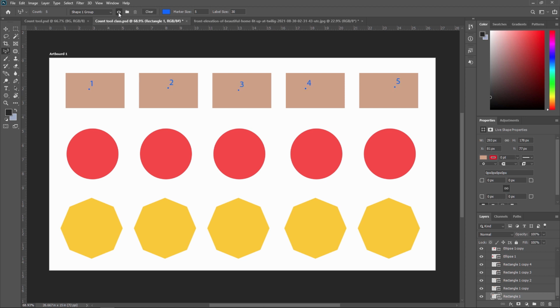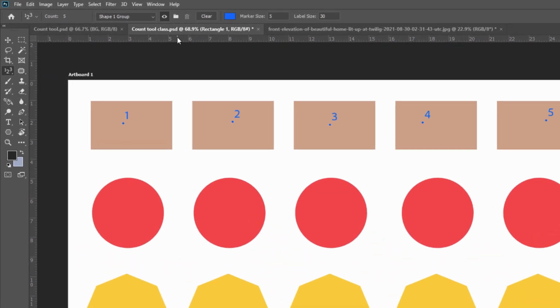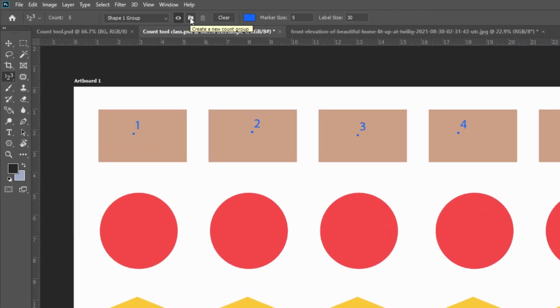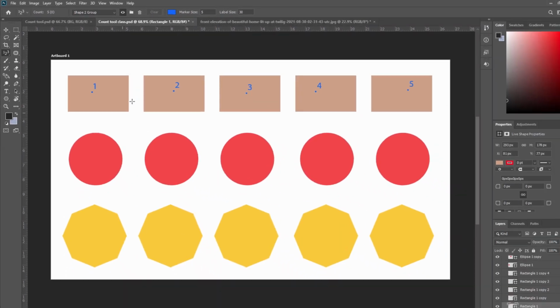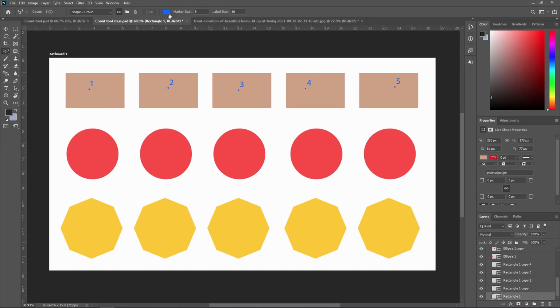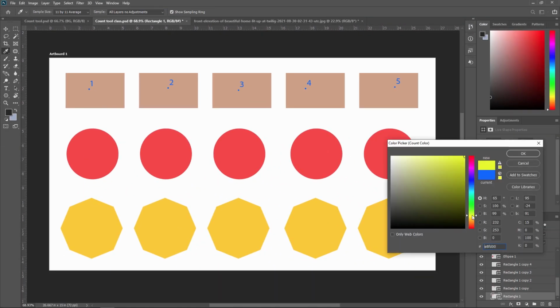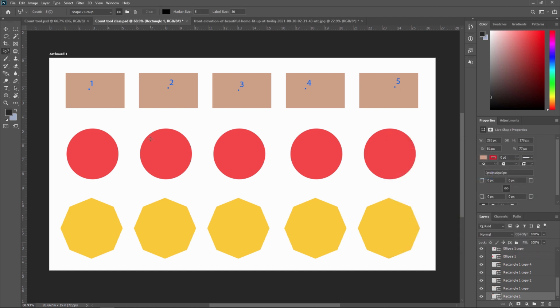Now I'm going to show you how you can create another group. For that you can see one option here called Create a New Count Group. Just click here, and now I am giving it the name shape 2 group. Just press OK. For this second group you can add a different color. I'm just making it black.